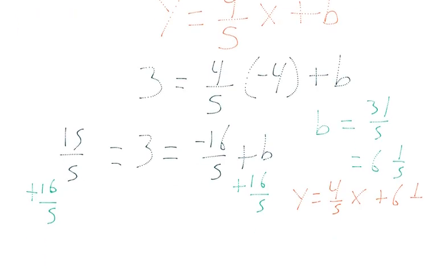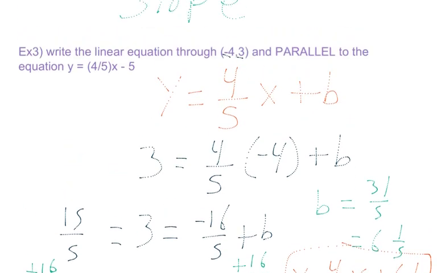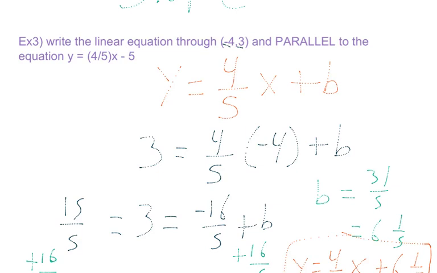I'm having a problem here with this page wanting to scroll. Anyways, there's the equation. It's through the point negative 4, 3, and it's parallel to this equation here. So for parallel lines, look at the equation you're given, and just use that slope. Sometimes they'll just give you a line through 2 points. Well, then just find the slope of those 2 points, use that slope, and find your new equation. So again, the answer was down here in orange.